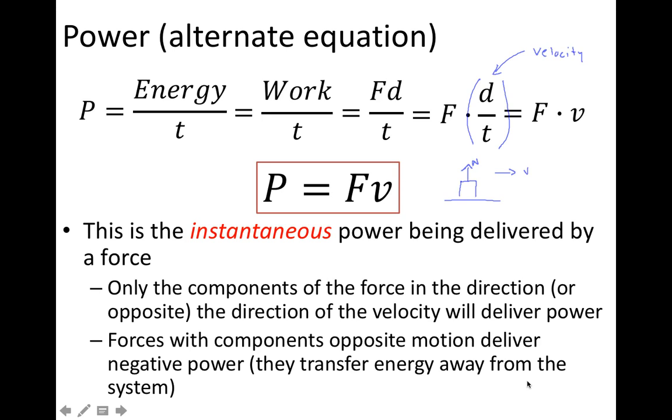Okay. And if a force is acting in a direction opposite motion, it will deliver negative power, which means that it is removing energy from the system. And that's common for something like friction that may be acting opposite motion. Also, drag will tend to remove power or remove energy from a system and therefore deliver negative power.